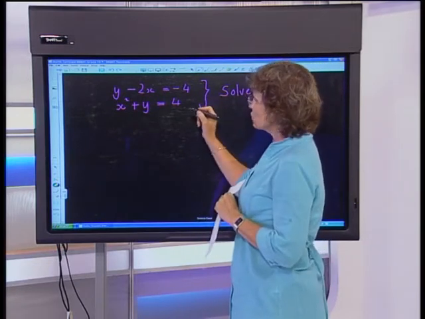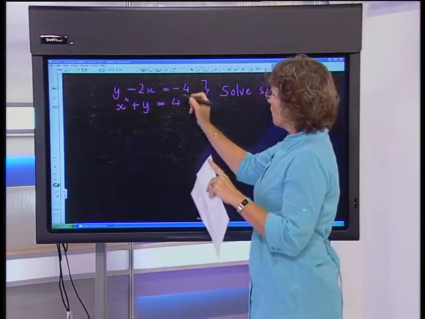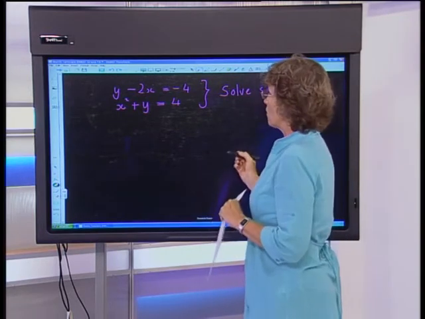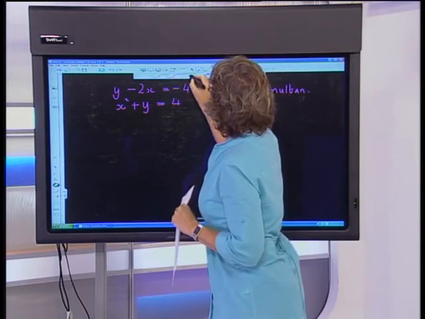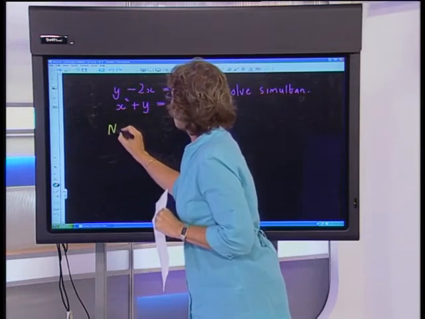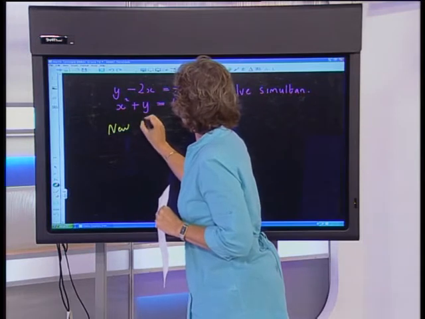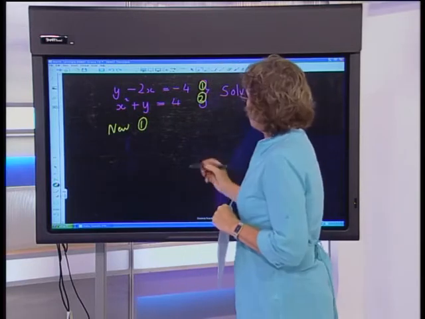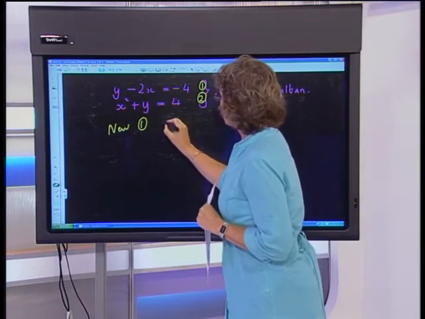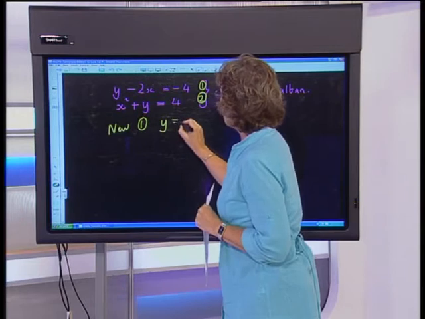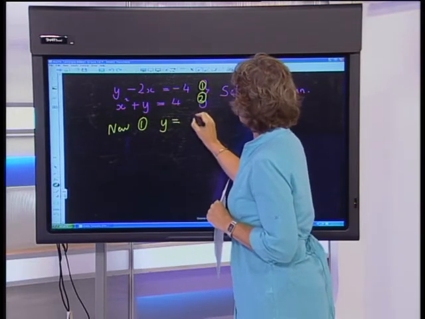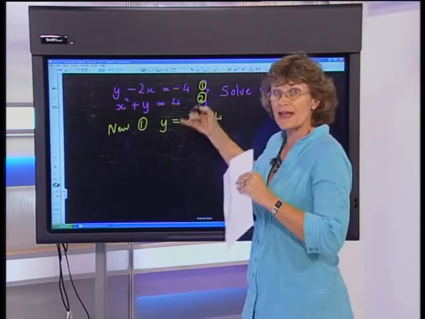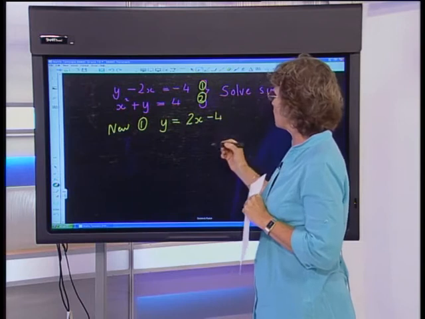All right, so what we want to do is follow exactly the same steps that we learned in grade 10. We want to look at our equations and see in which one it is going to be quite easy to get x or y on its own. I'm going to take the first equation just because it's on the top level, and call it my new equation 1, and the other one equation 2. If I get it into the y form, y is equivalent to 2x subtract 4. And that's my new equation 1. It's just had a bit of a makeover. Same equation, I've just reorganized it so that it's useful for me.